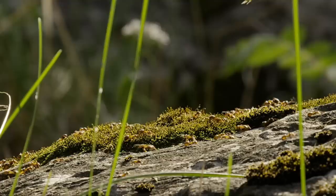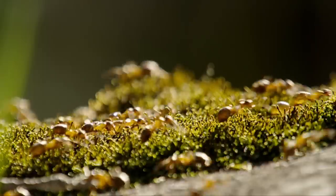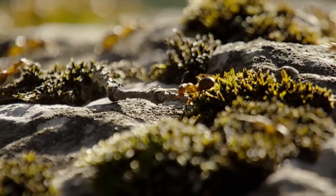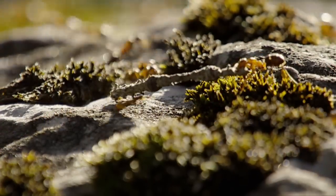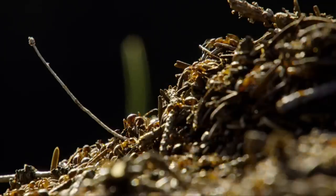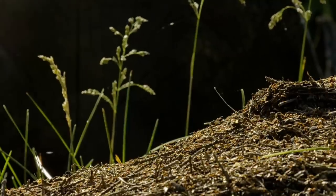This is how they identify members of the same colony. The best feeding spots, possible sources of danger, ants also obtain this information through the scent of others. And like a snowball system, the scent-borne knowledge spreads in no time. This all serves a single purpose: survival of the species.